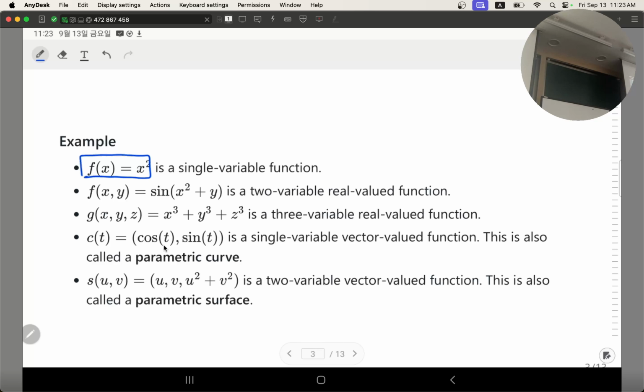And you can see that S takes two real numbers as input and outputs three real numbers. So each of the three coordinates of this point, actually this is a three-dimensional point, is a formula of u and v. So you can consider each one as a real valued two variable function. Right? So these are real valued two variable functions. Okay?